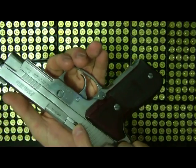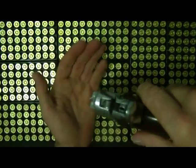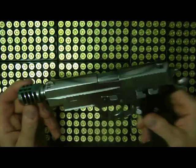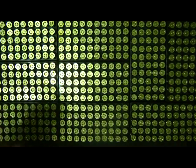It does have an external extractor, you can see there, and it does have a firing pin in it — it's not striker-fired. It does come with night sights, however you can't see them too good. I did polish them off. This is a muzzle brake — it's a Lone Wolf — and I polished it out.